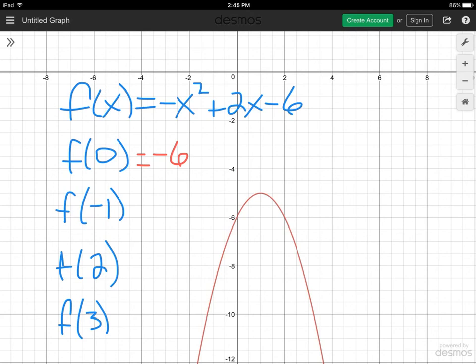So let's move to the next one. Again, you could take -1 and plug it in here, but let's do it through the graph. When x is -1, which is right here, go find the y value. Down here, remember we're going by 2s, so that's going to be -9. Okay, let's go to the next one. When x is 2, again, you could plug it in, get an answer. But we can come over here, x is 2, follow it down, we see that it's also -6.